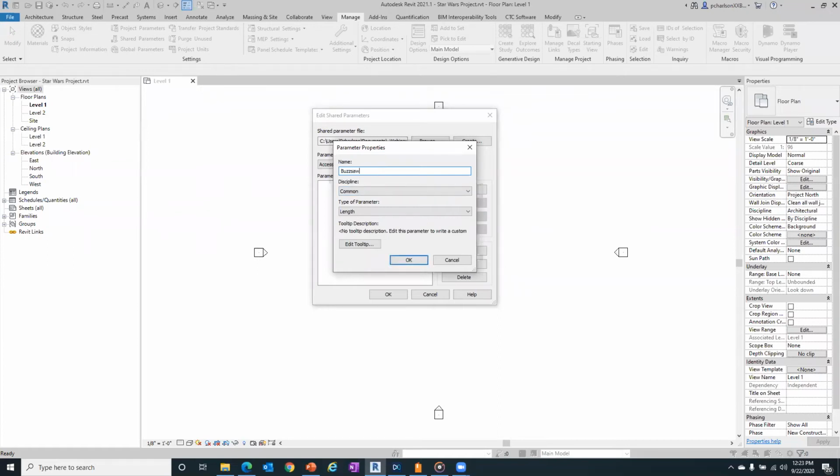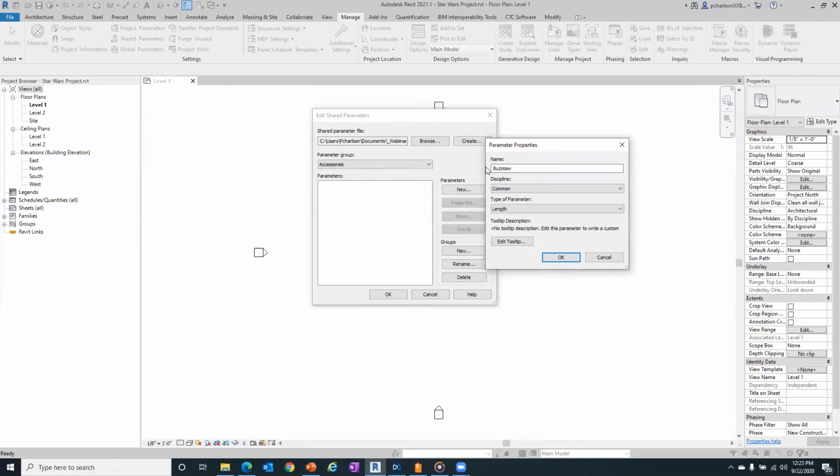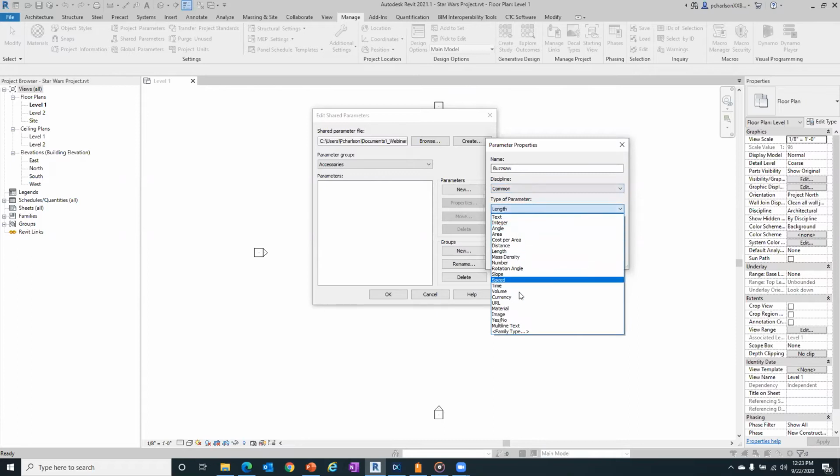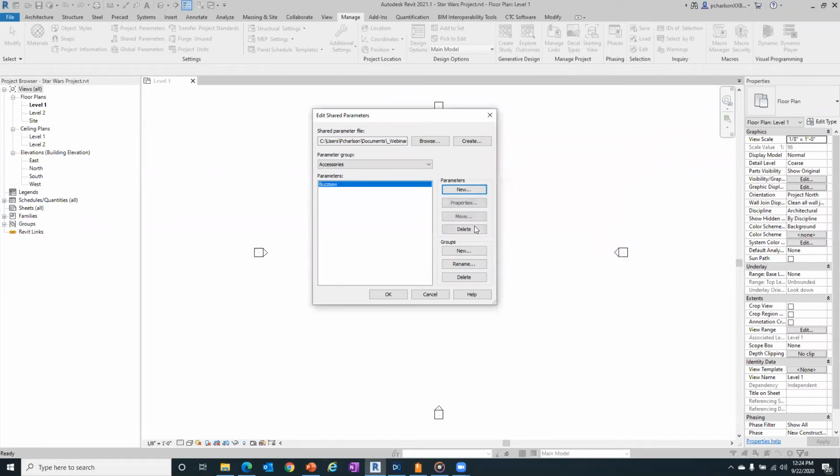Now, if you were in on my other sessions, you knew that I created an R2D2 unit. So we know R2D2 has a lot of fun tools, and I'm going to create a group here for accessories for the R2 unit, and basically for any droid that I go in and create. All right, so for this one, I'm going to set it for common, and I'm going to set this to yes/no. What that means is it will give us a checkbox, meaning yes, it does have that, or no, it does not have that as an option. So go ahead and click OK.